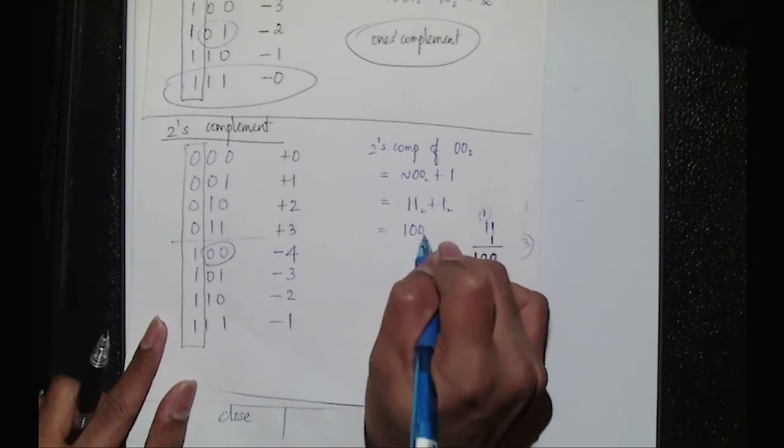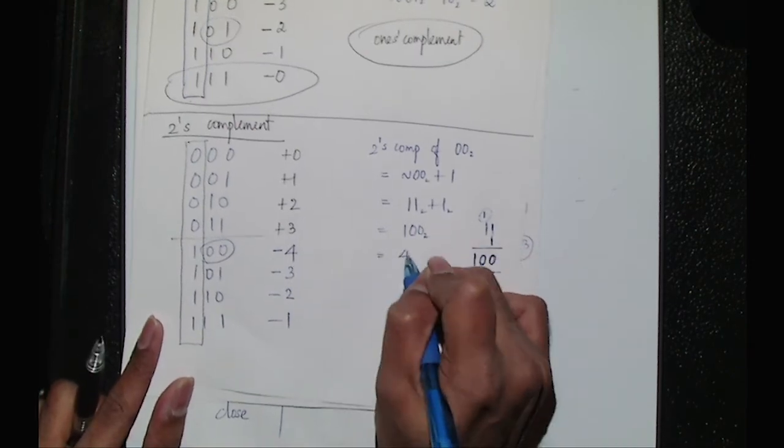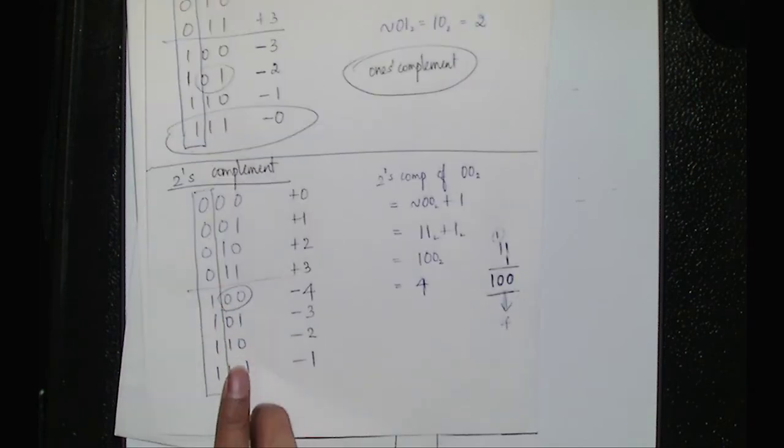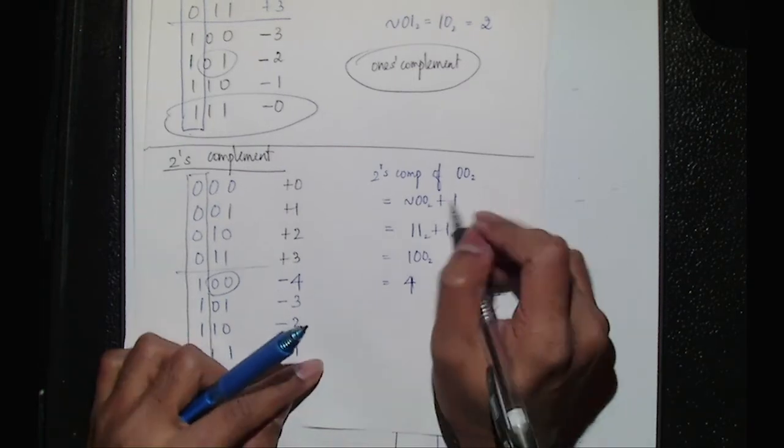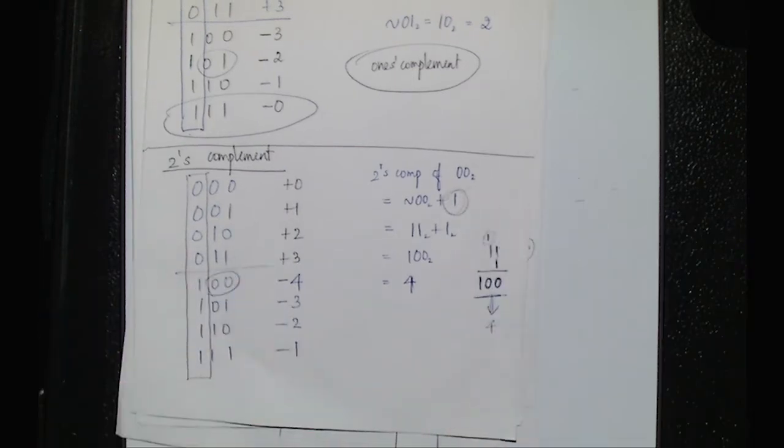Find the 2's complement of these 2 bits separately, this is going to be the value. This turns out to be an excellent way of encoding negative numbers, mainly because, as you can see here, the issue of 0 goes away. Just by adding this 1, by calculating the 2's complement in a particular way, we are getting rid of that issue where 2 binary patterns represent the same number 0.